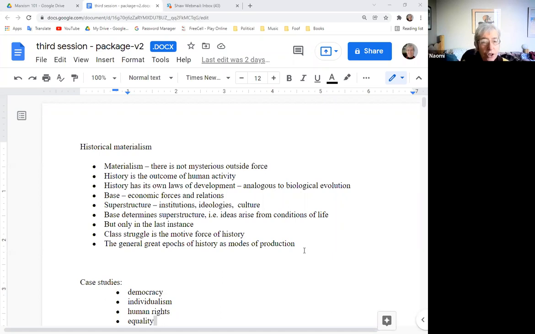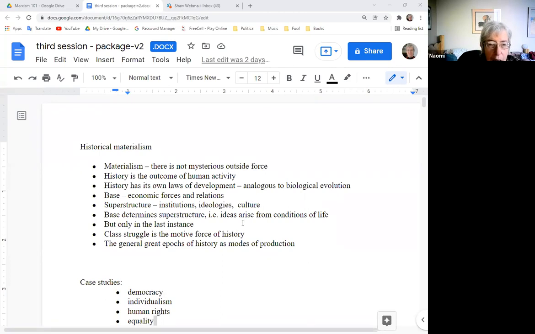History is the outcome of human activity, and if general ideas or general concepts seem to make themselves manifest, it's because human beings looking at this history can detect patterns in it and assign names and meaning to those patterns that they see in history. It's not that some abstract concept was already there trying to work its way out through the course of human history. Human history is the outcome of human activity.